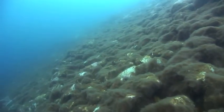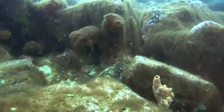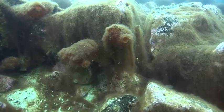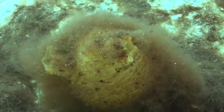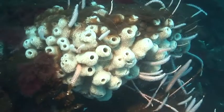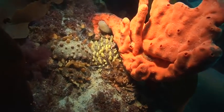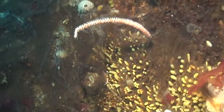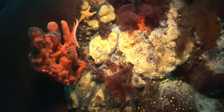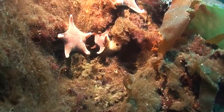Well, compared to what we see on shore and up above the waters, the underwater world in Antarctica is amazingly diverse. There's a huge amount of life covering virtually every section of the seafloor. Here we have a sea squirt blowing water in my face, contracting its body muscles because it thinks I'm trying to attack it. And much of the seafloor life is this sort of filter feeders. Enormous sponges. Some of these sponges are thought to be some of the oldest living organisms on Earth, and they filter vast quantities of water through their bodies each day, 10 to 20,000 times their own volume.